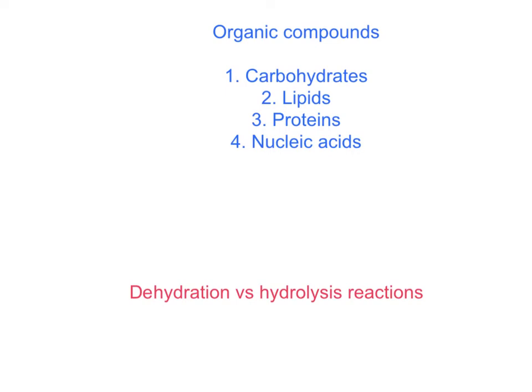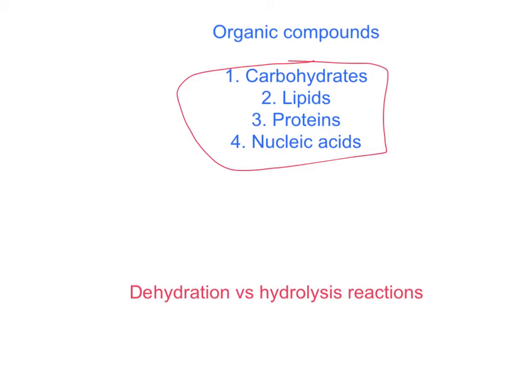So the rest of our video here is going to be about organic compounds. If y'all remember from your freshman year, there are 4 basic types. We've got our carbohydrates, our lipids, our proteins, and our nucleic acids. Most of this should be review from your freshman year, so we're going to try to go through it relatively quickly. The first thing we talk about is how these things are formed.